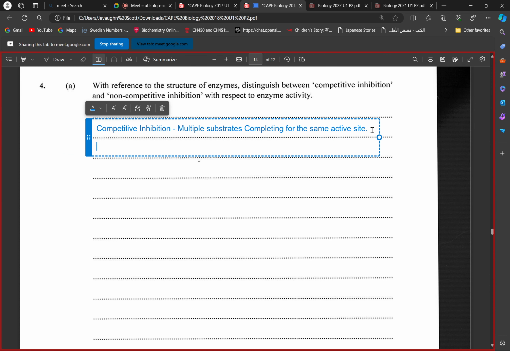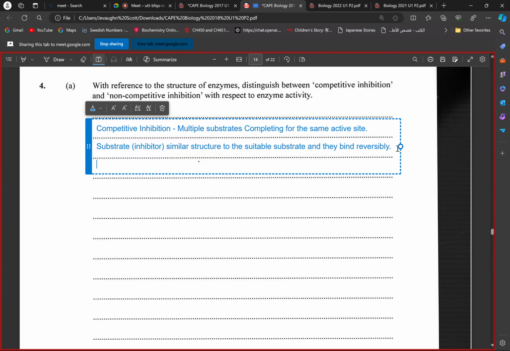So the inhibitor, we know that it has a similar structure to the desired or suitable substrate, and they bind reversibly. So we have that there, similar structure. Looking at that, they're competing with the substrate for the active site.